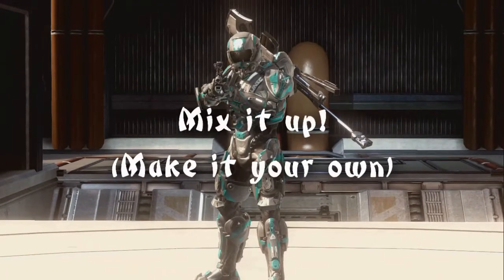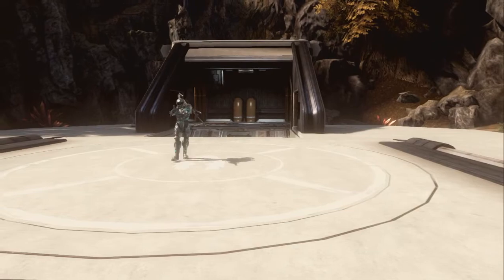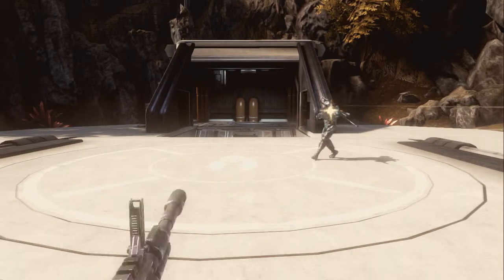The most important thing I could talk about strafing is mix it up and make it your own. Don't try to just do one short strafe or one long strafe or just a break strafe. Mix it up all the time and always do something different, including adding crouching and jumps with it.